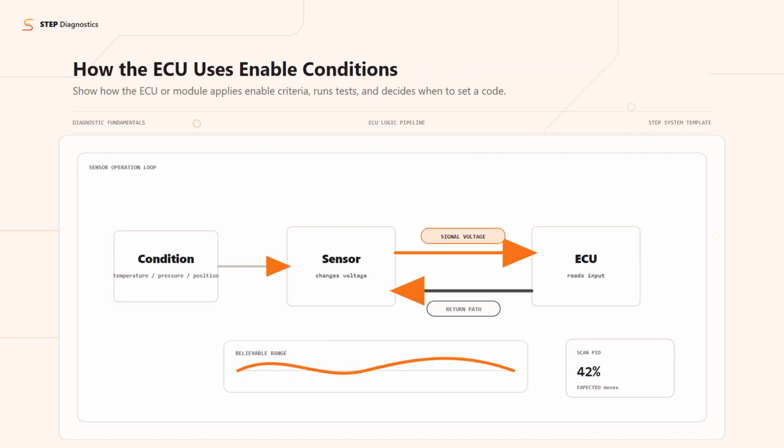Before any monitor or self-test runs, the module checks for specific enable conditions, such as engine speed, temperature, voltage, and more. Only if these are met does the test execute, and only then can you trust a DTC reflects the actual system state. Many ECUs check not just one signal, but the relationships between related sensors, like MAP versus MAF. Even if the code sets for one circuit, a second input or a physical limit test might gate the monitor from running. Knowing which values must agree helps you find the true root cause.